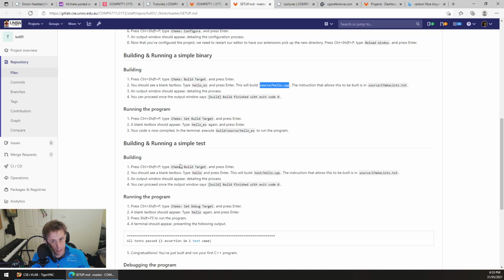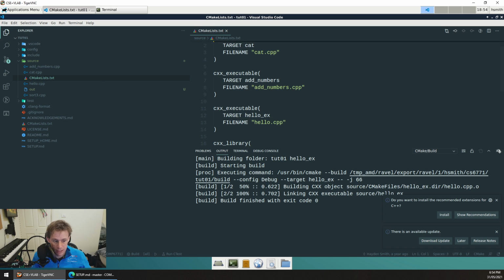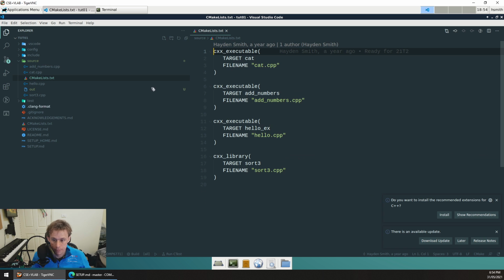The first question that I want to answer is, how did it know to compile that? Where is that configured? That's configured inside source/CMakeLists. In most folders in these projects, you'll see there's a CMakeLists file. This is basically metadata or instructions for CMake, so it knows how to compile your stuff. There's a whole bunch of detail here that you don't need to worry about, but essentially every time we make a new C++ file, we have to add an entry here. In a lot of the early labs, you don't need to touch these files, but I think it's important you understand them.